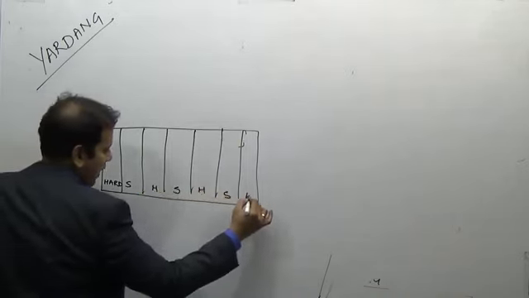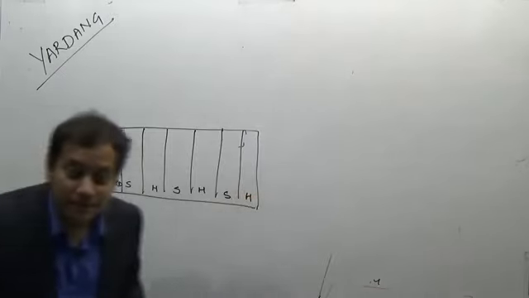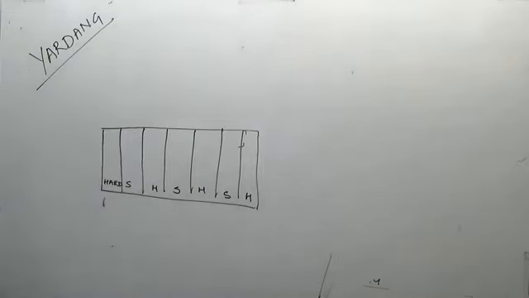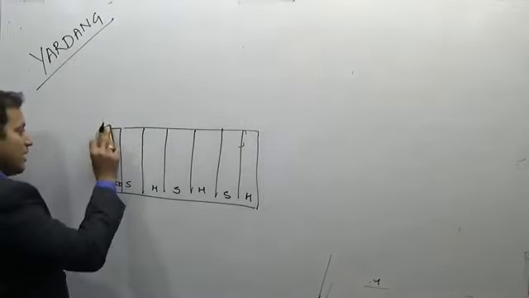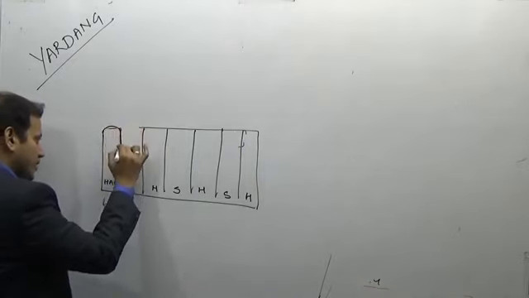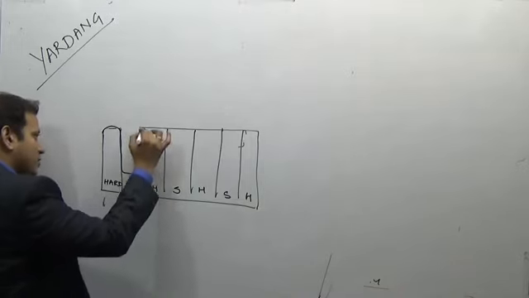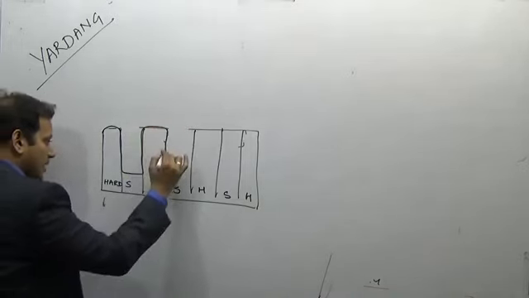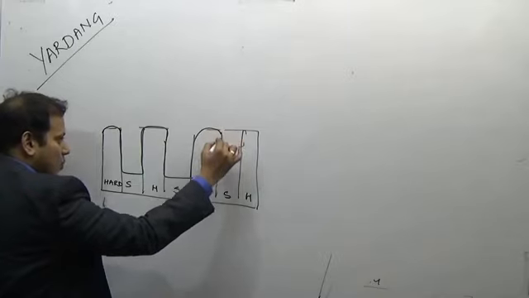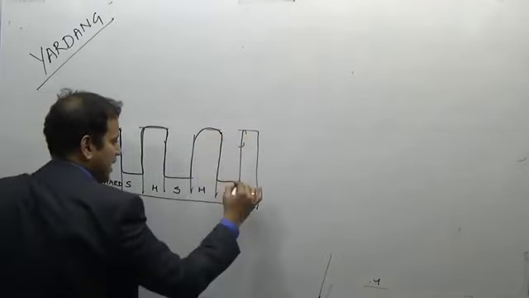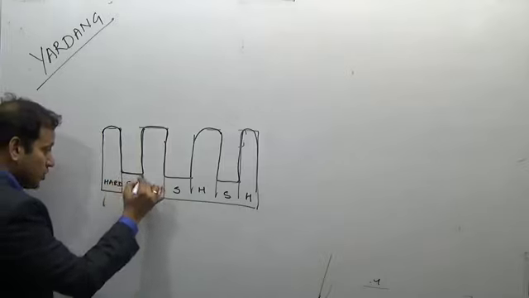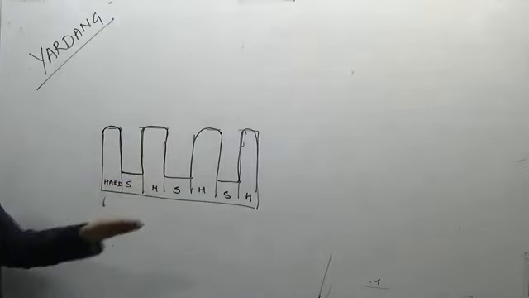Hard, soft, hard. As a result of this, what will happen? Which rock will be eroded much faster? The softer rocks will be eroded much faster as compared to the harder rocks. Obviously the harder rocks will also get eroded, but the softer rocks will get eroded much faster. So it will result in a topography which looks like a layer of alternate arrangement of hard and soft rock.